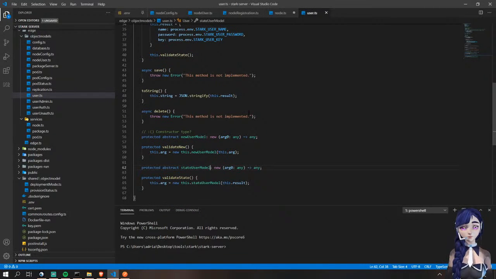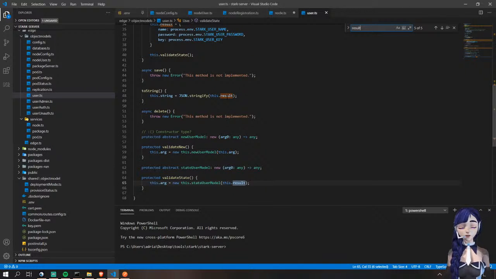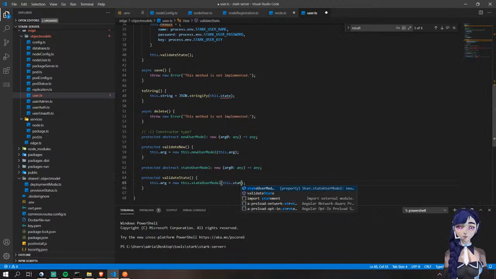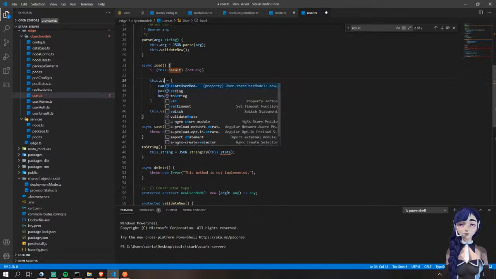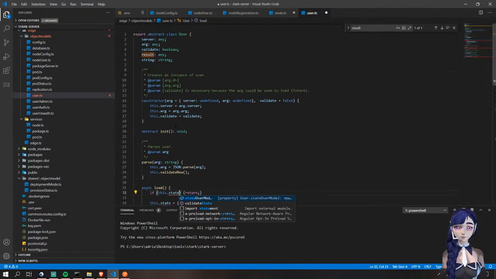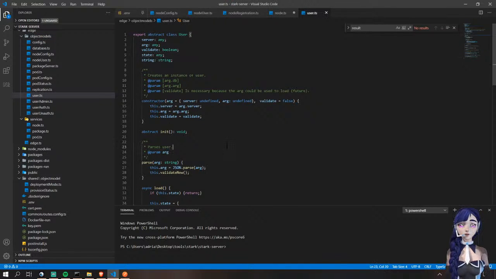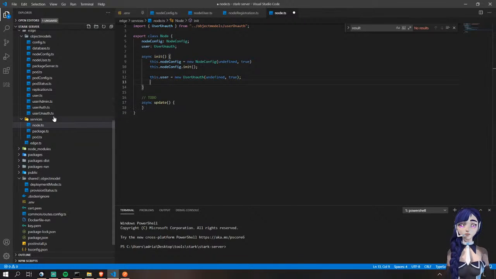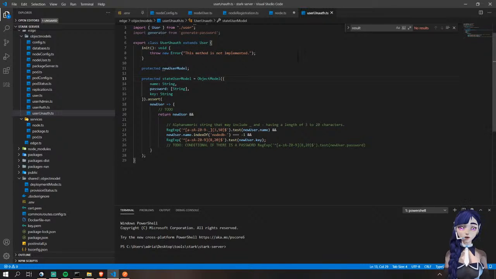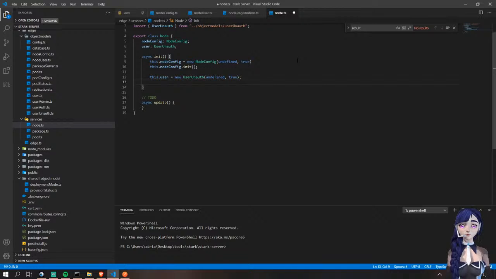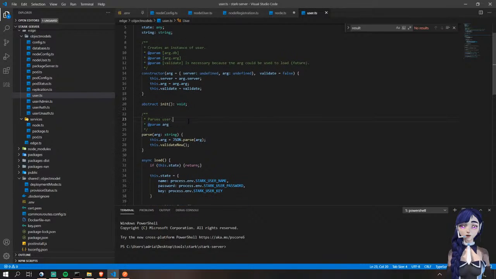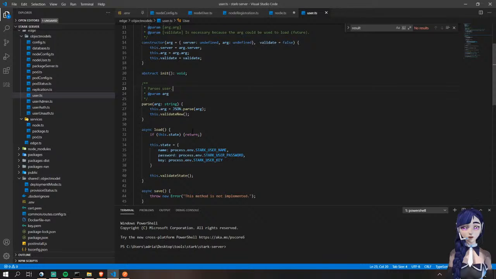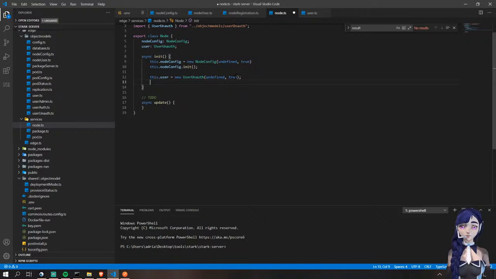Okay, so when I go on load, it checks this. User on off. So this is false actually.